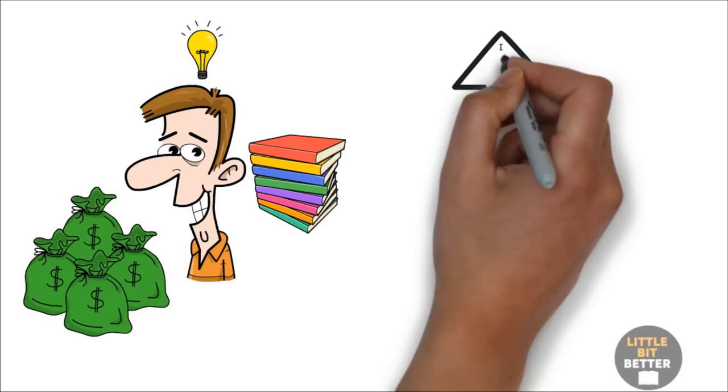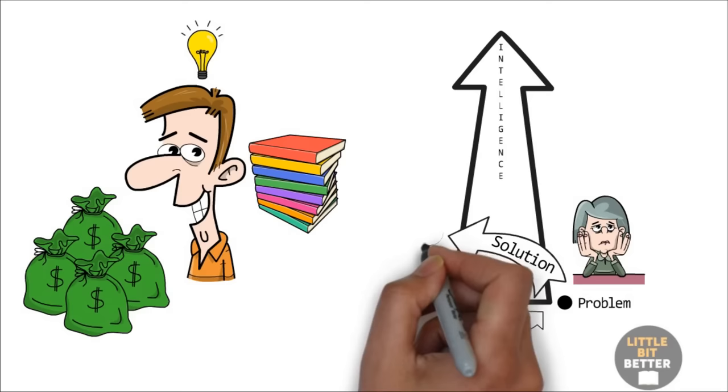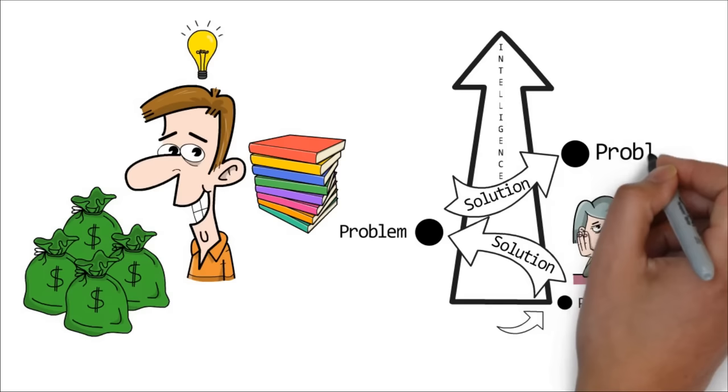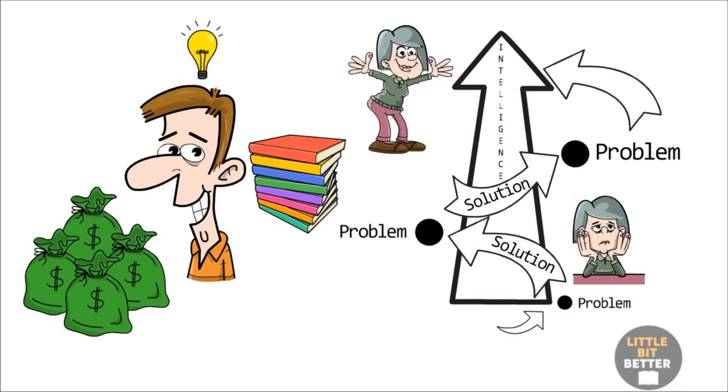Then you move on to more complex ones. It is like a game. Every time you solve a problem, you move to another level where there is another problem waiting for you to be solved. The more money problems you solve, the smarter you get and the more you earn. It also works the opposite. The more money problems you ignore, the poorer you get. You must solve your money problems as early as possible. Otherwise, there will come a time that you will be forced to do things that you don't want to do. And you will regret that you did not solve the problem when it was small.